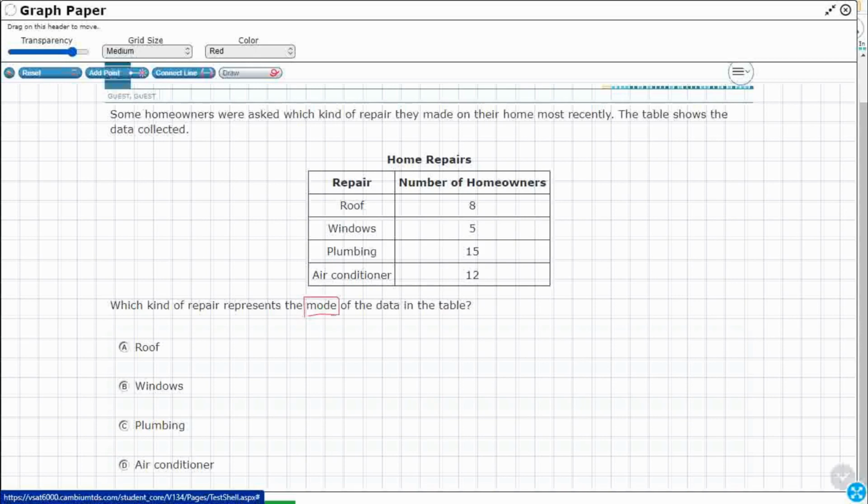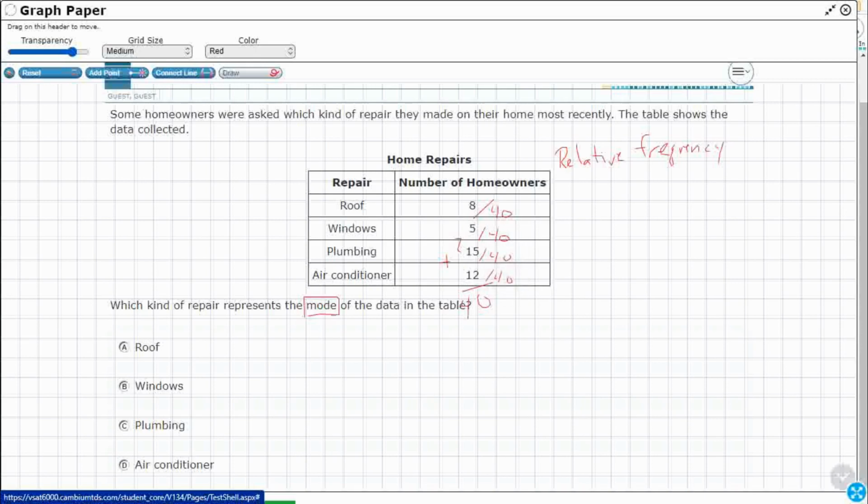What that means. Now, when we see data like this in the 6th grade, what we're used to doing is something called relative frequency. So this is what we typically do when we're looking at tables in the 6th grade, right? What we'll do is we'll add them all up, right? So that's 13, that's 18, that's 20, and that's 40, right? And then we'll make all of these fractions, right? So 8 out of 40, 5 out of 40, 15 out of 40, 12 out of 40.